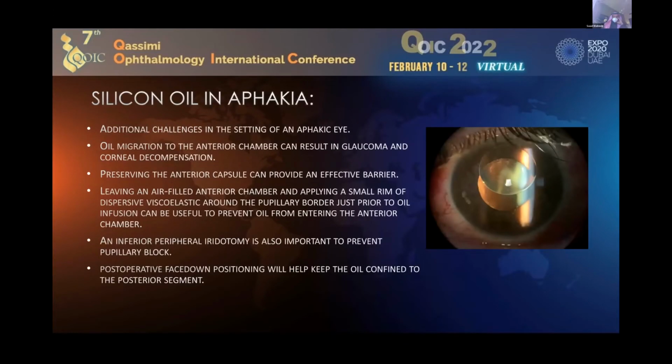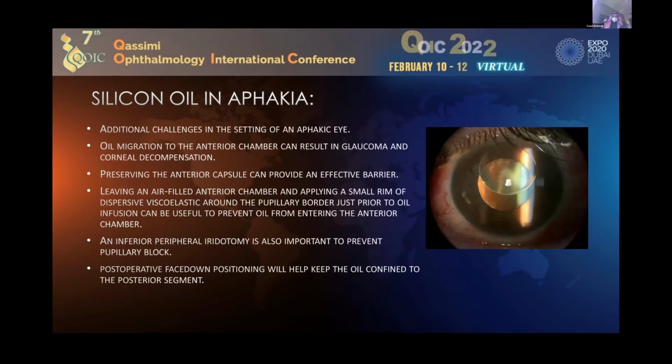Now, are there any special situations? Yes, there are some, for example, in aphakia. The challenge is that if you have aphakia, the silicone bubble tends to come forward. I saw a case last week that I did myself, a patient with the Yamani technique, and she developed vitreous hemorrhage. She's diabetic. We had to go back and do a vitrectomy, and we had to put silicone oil in this lady, and then oil came into the anterior chamber. There was an actual lens, but it was the Yamani technique, so there was actually no capsular support. So the oil does migrate, despite the fact that it tends to remain in a single bubble, but it sometimes migrates. And of course, if it migrates, then you run the risk of glaucoma and corneal decompensation.